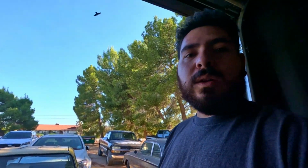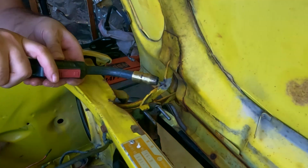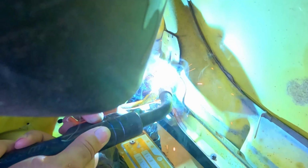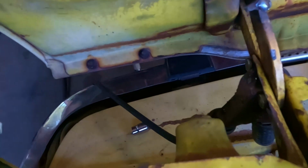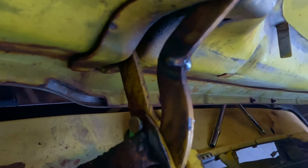So that worked out pretty good. Actually turned out just about perfect. So we're going to finish welding that up. We got the hood on the car for the final time, and don't have to take it back off. I don't claim to be a professional welder, but it doesn't look terrible. The camera would focus on it.